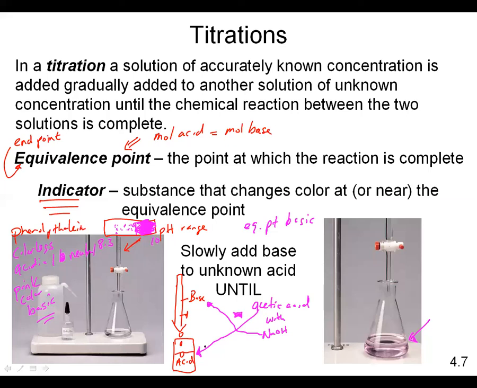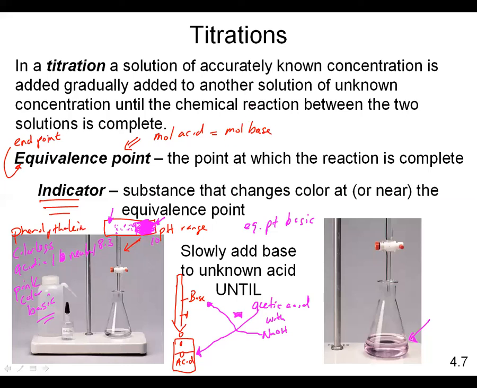The reason for that is that if you stopped your titration at that point, you would be back in this range in terms of pH, which is probably very close to the equivalence point, as opposed to if you titrate like me and just open it up and let it go. And you got this super dark pink, which would put you on this side of the indicator, like a pH of 10, you perhaps have jumped way past the equivalence point. You might not have, but you might have jumped way past the equivalence point and not gotten the right one.